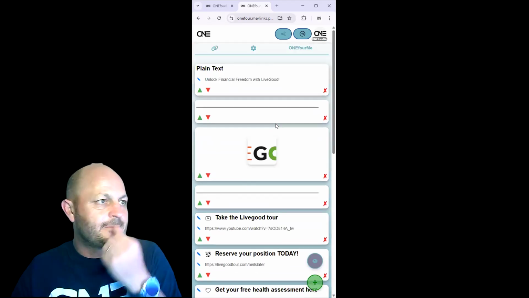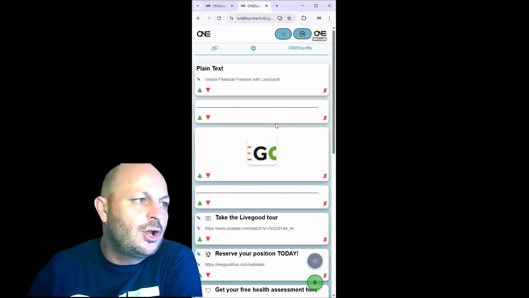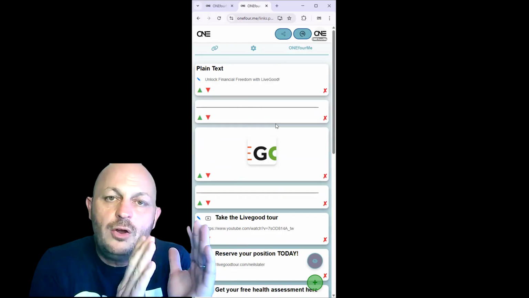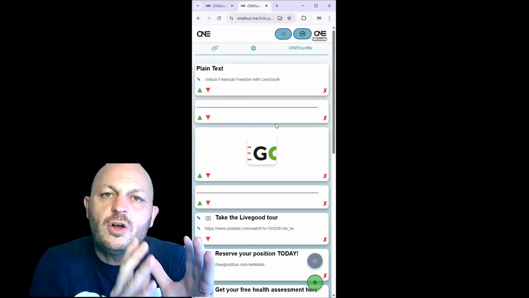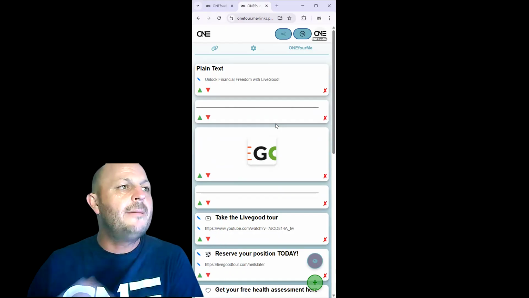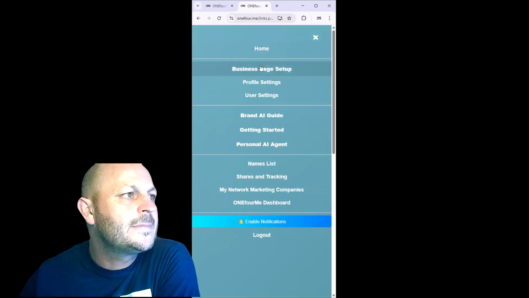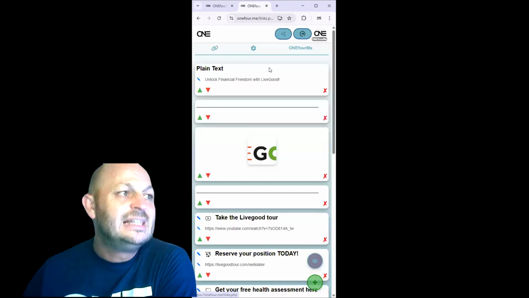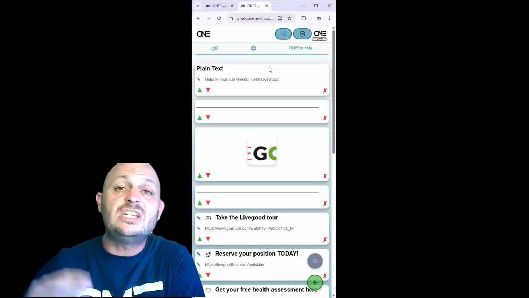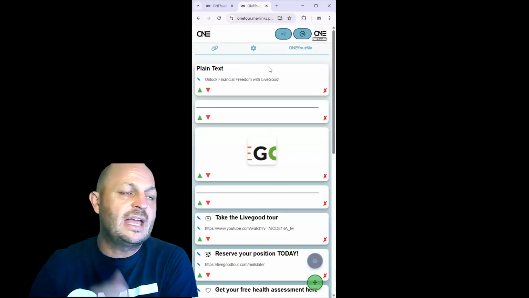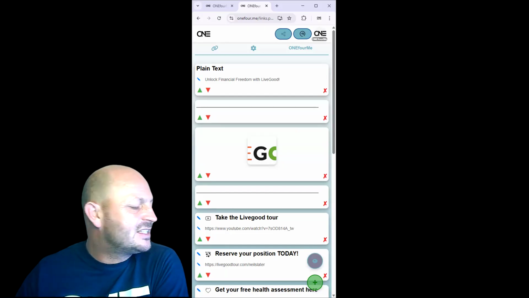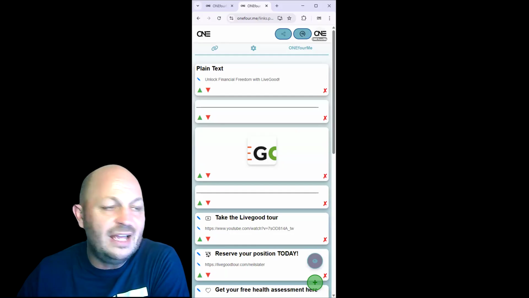I think that is about it. Like I said, I'm not going to go into too much detail, but with those two components, loading your default page, once you've got your default page loaded and set up, then you can come into this menu, business page setup. Business page setup takes you to the individual blocks that your page is made up of, and then you can just go and change it there. Okay, so I'm going to stop with that for tonight.